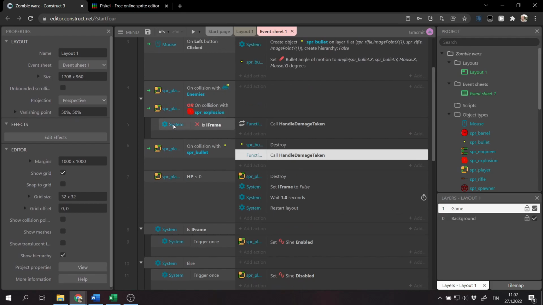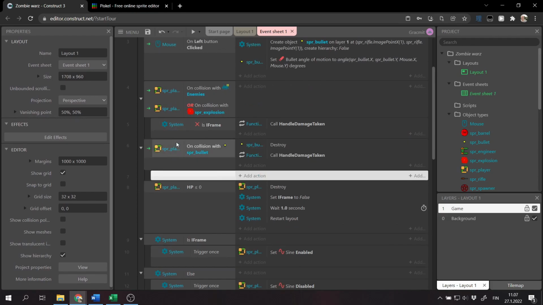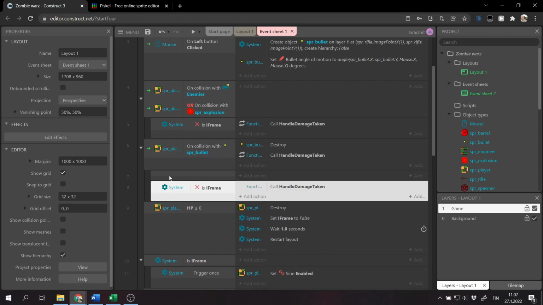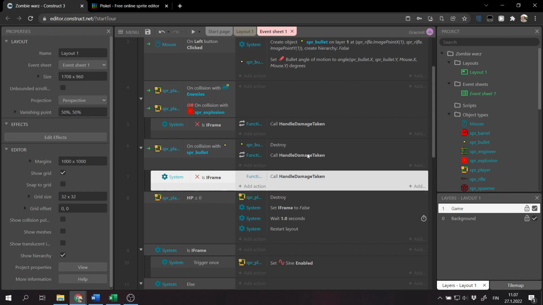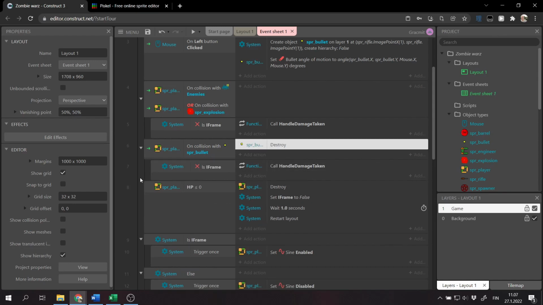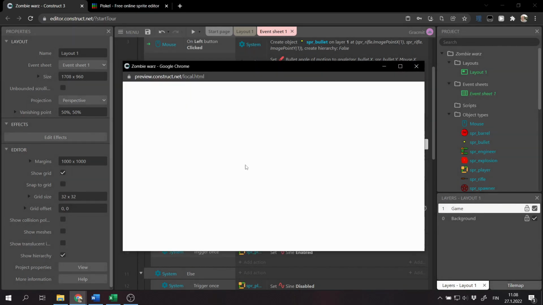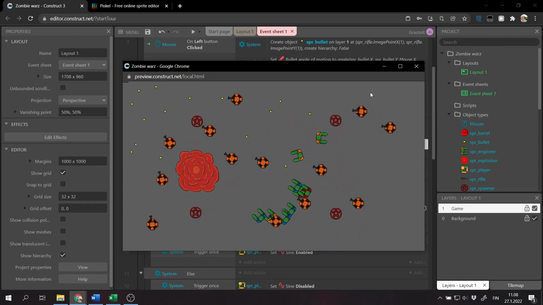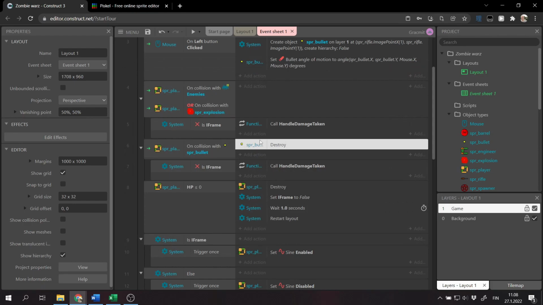One more thing we need to do is add a sub event where we check that the iframe is false and then take that away. Now it should work like it should be, and if we try to play the game, even though the zombies hit us, the bullets will stay on the field and everything works like it should. Well, that's great.